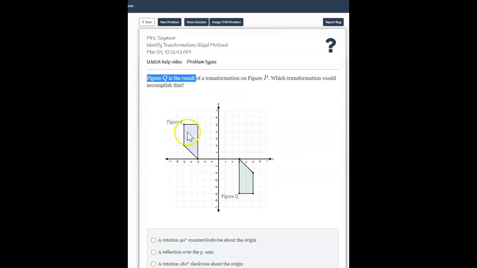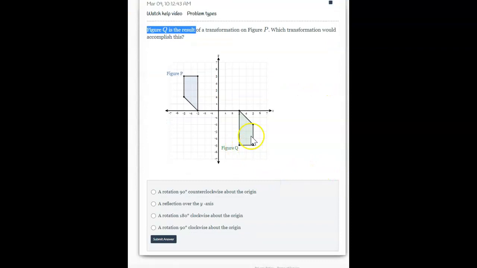So that means I need to figure out how to move P onto Q. Which transformation would accomplish that? So then you're looking at the different transformations on figure P. What's happening to P to get it to Q? Well, I see rotations. If I rotate it 90 degrees, I could think about my lines being drawn in 90 degrees. That's not really working. I could think about my rules. Reflecting over the y-axis doesn't just put it on the other side.